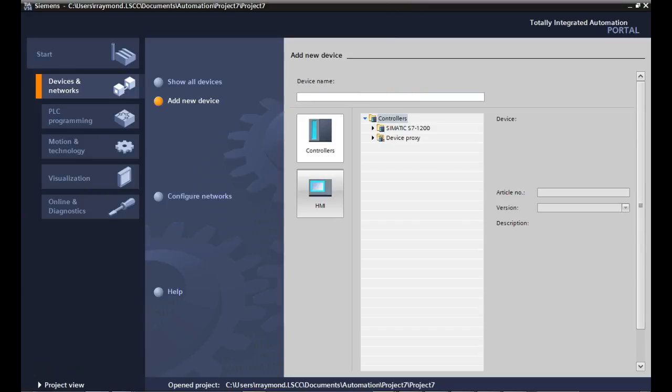We could, y'all understand, we could create a project without being connected to the PLC. But instead of me using that auto ID, I would have to find all that information on the PLC and then select that individually, right? Y'all understand that? So you don't necessarily have to be hooked up to a PLC to write a program. Now you do need to be hooked up to a PLC to download and upload. But what's nice about being connected to the PLC is you can let this thing auto identify all that stuff for us.